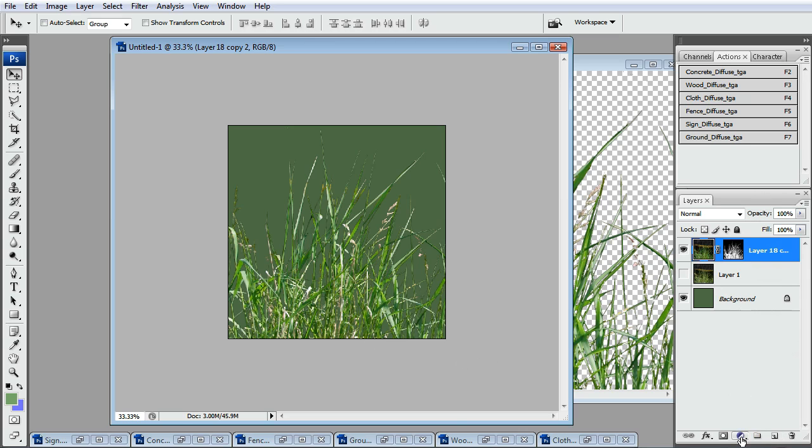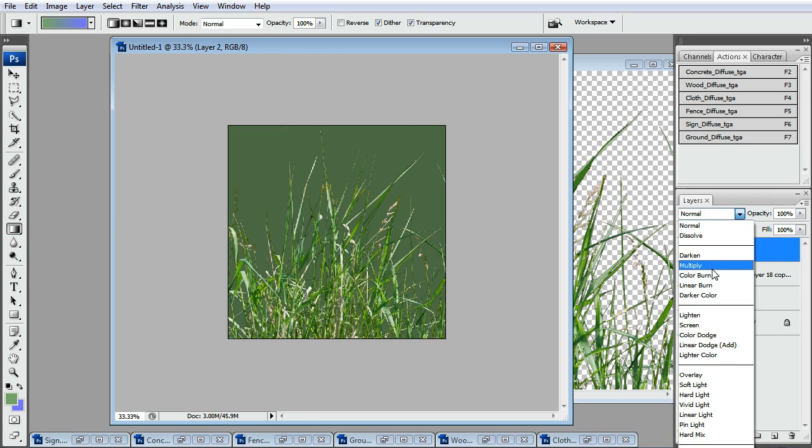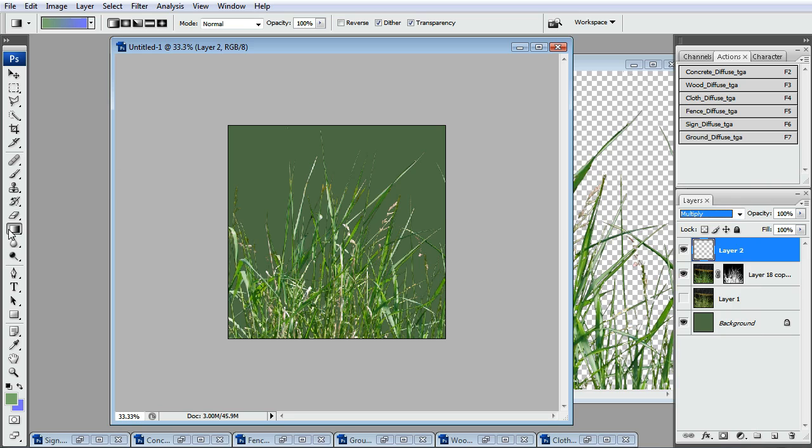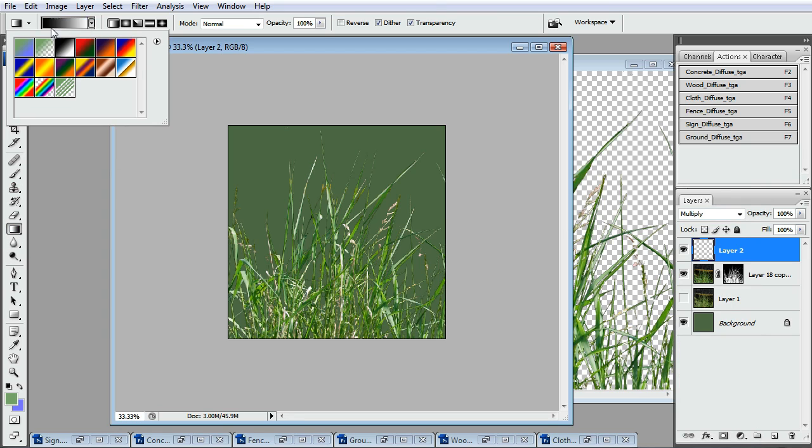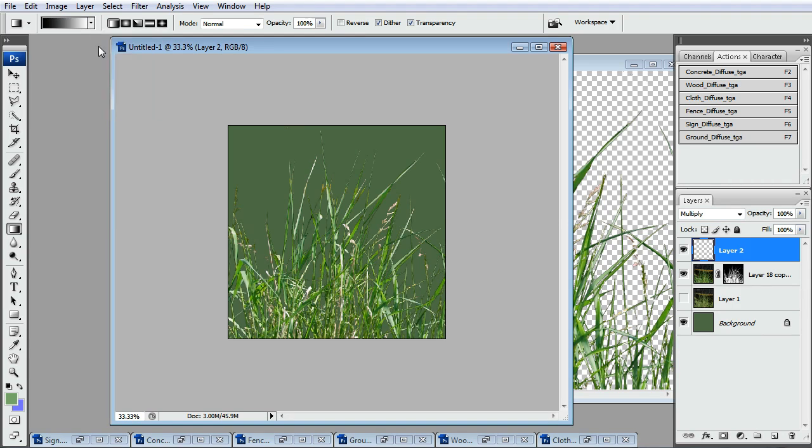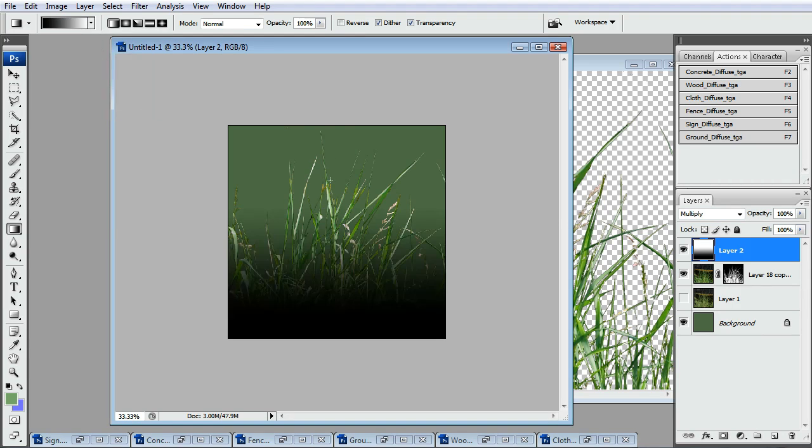So to do that, we're just going to make a new layer, and we use a gradient, and we're going to put it on multiply. And when I select gradient, it's going to try to do the foreground and the background, but I just want to do black to white, so I'll just pick that. And I'll just hold down shift and drag up until I get pretty much anything.